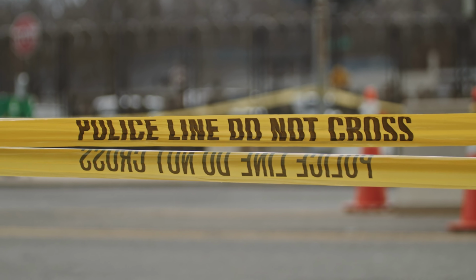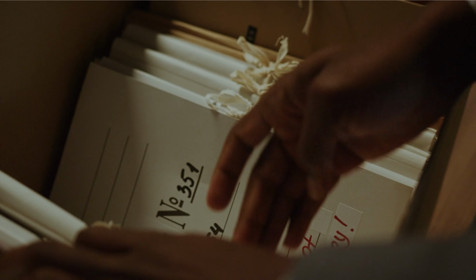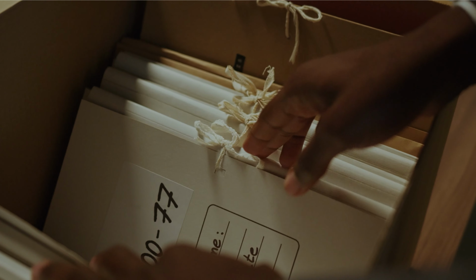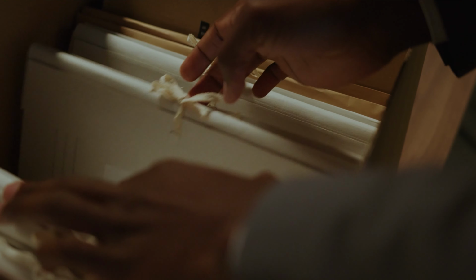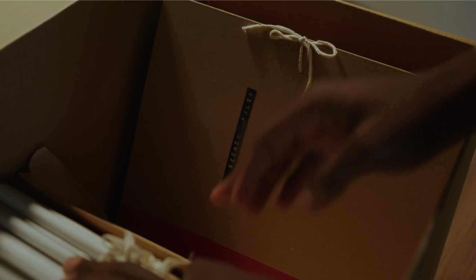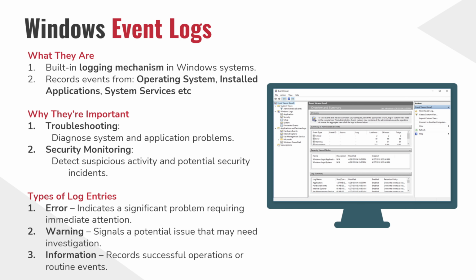So, what are these Windows event logs? Windows event logs are like a black box on your operating system. They store structured records of system, application, security events, etc. into EVTX files. They can be seen under the directory C:\Windows\System32\winevt\Logs. Basically, it is an inbuilt logging mechanism in the Windows subsystem.